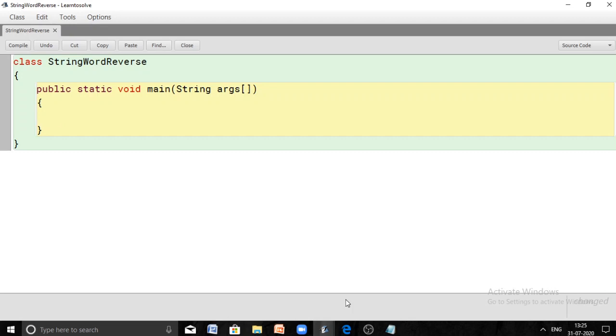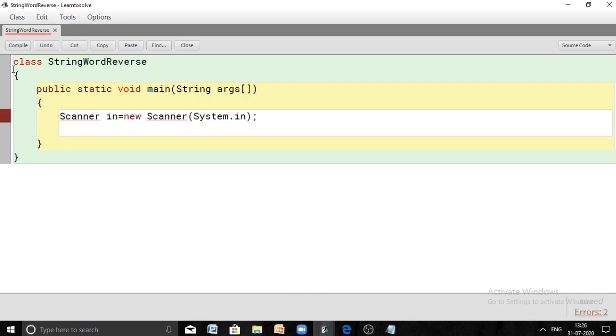Since we are going to accept a sentence as input, we want to use an input scanning scheme, and in this program we are going to use Scanner. So we have to declare a Scanner object: Scanner in = new Scanner(System.in).